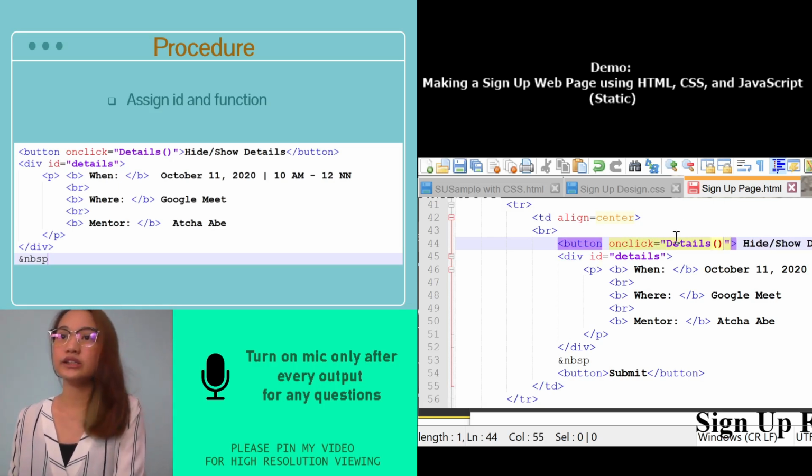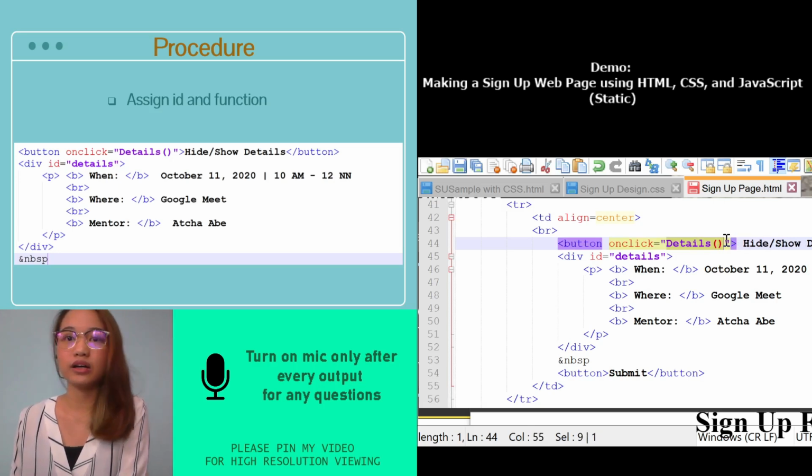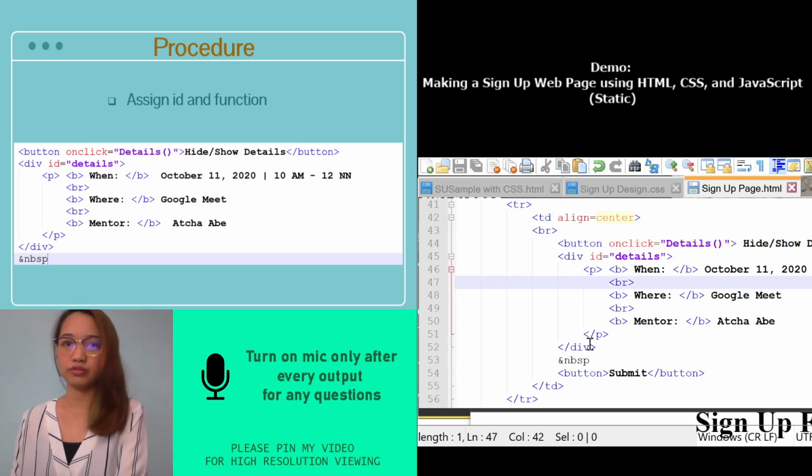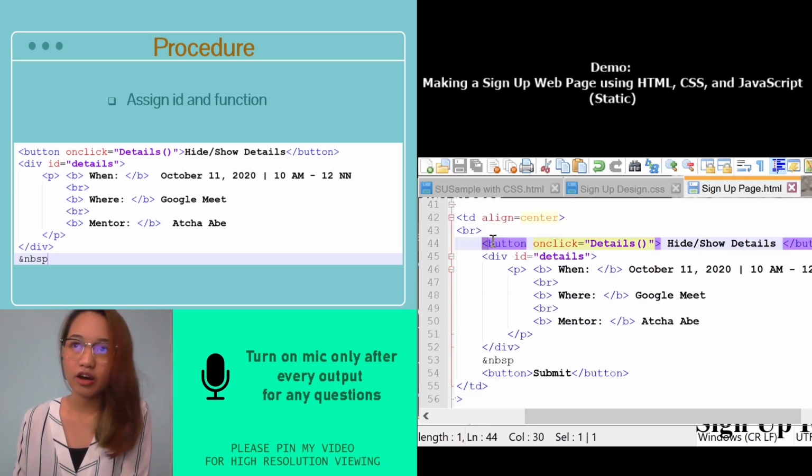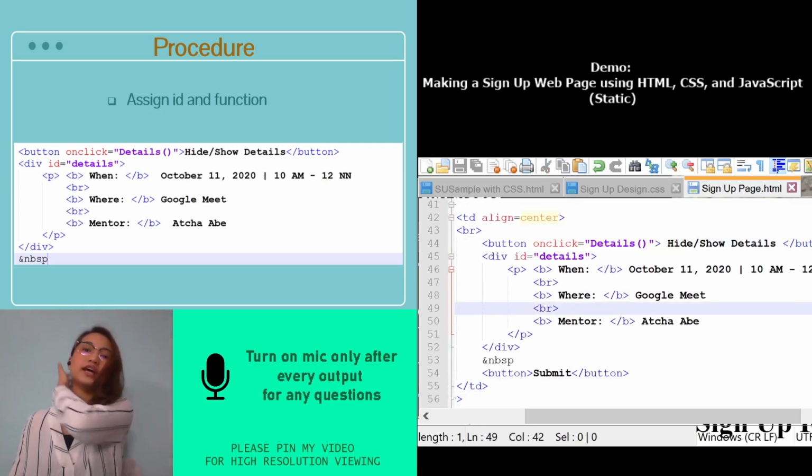So, the details here is yung pangalan ng function. Okay, so save. Okay. Kita ba? Ayan. Here, onclick. Ayan.